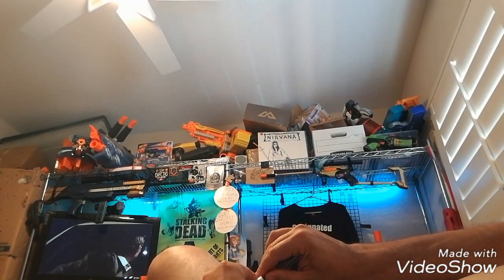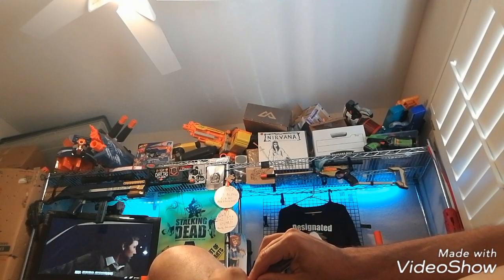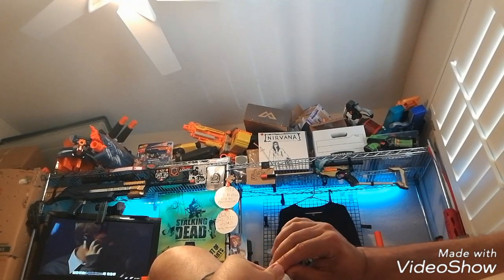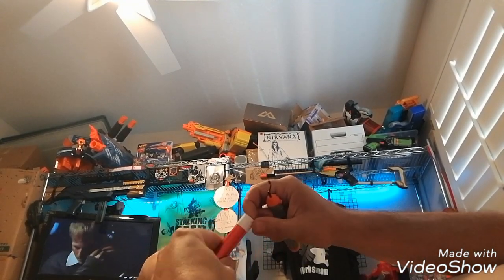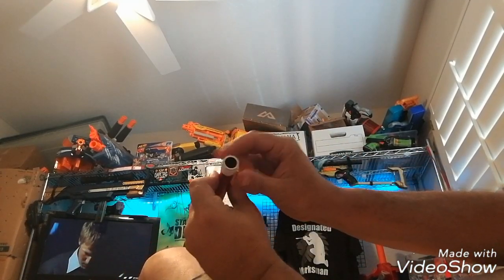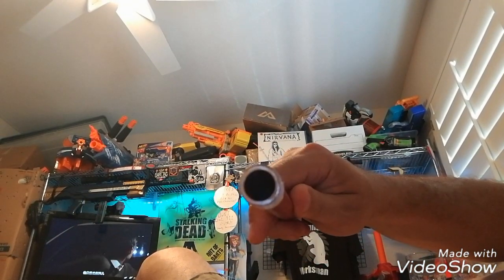And what this does is it makes a slight bevel as the dart leaves the barrel. There we go. I'm gonna put my finger on the inside of it, make sure it's not notching on the inside at all. Now look at that. See how pretty that is?